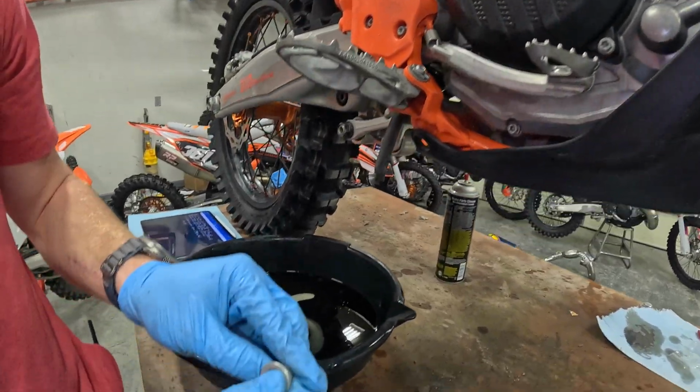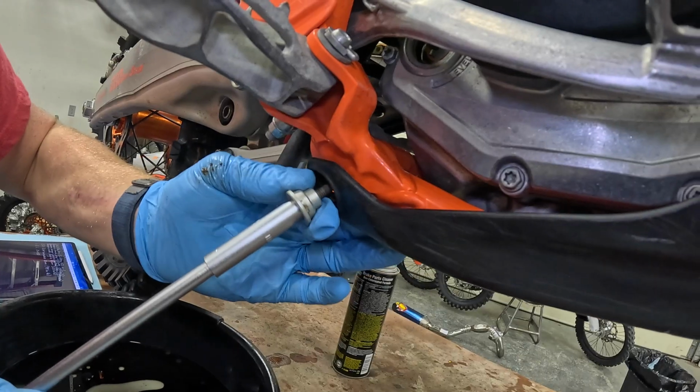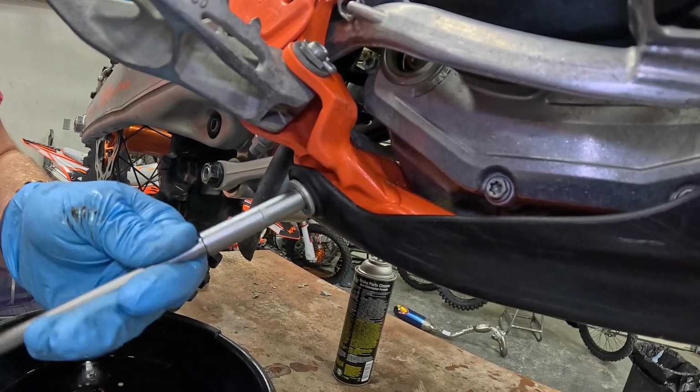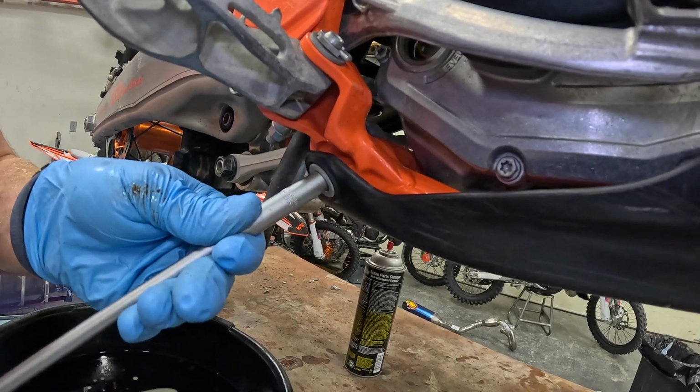Finally, we'll do the last short bolt with the last spacer thing, go on the bottom here. And then you can start tightening now. I don't have an official torque spec for these, I just, you know.